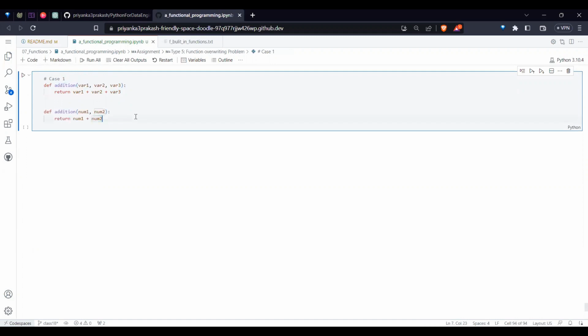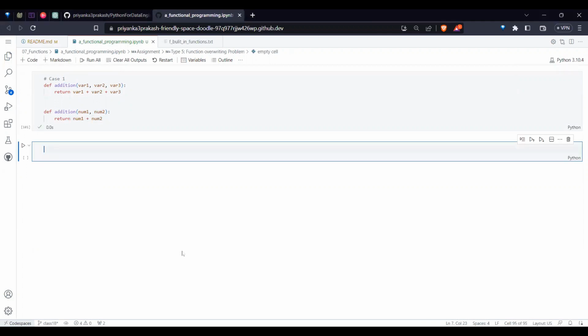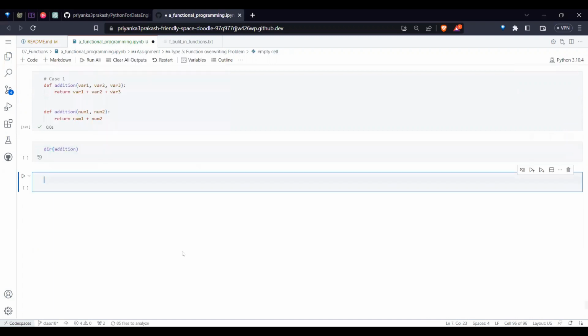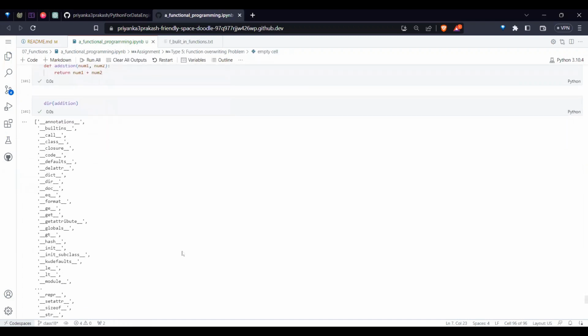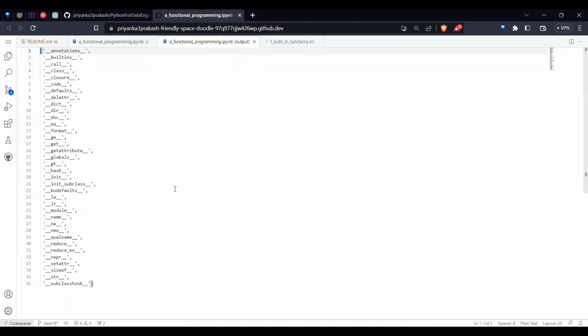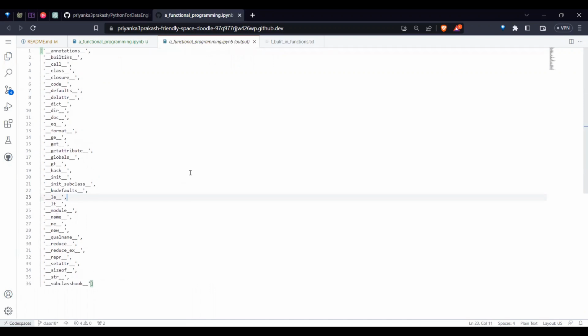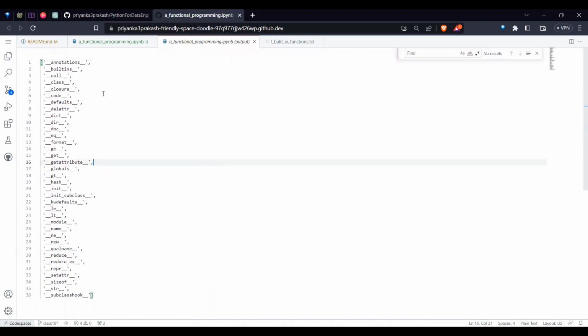Fine. Now, after defining the function, functions also have this concept of attributes. I told you about dir, right? For functions also, if I look in the dir, there should be something like arguments.